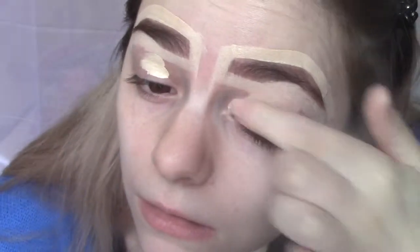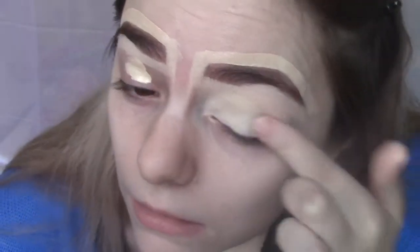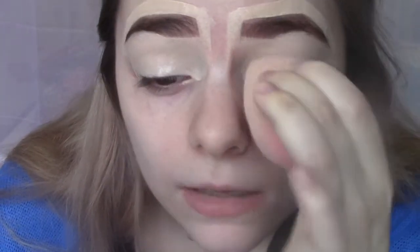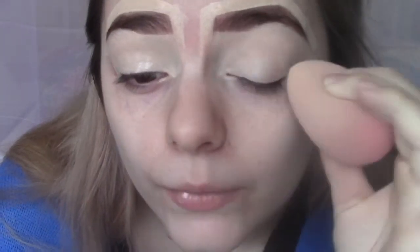I'm also going to add a bit of the concealer onto my eyelid as well, just as a base for the eyeshadow we're going to do shortly. This concealer has a very thick consistency, which I think is a good thing because it normally, not always, but normally means that the coverage is pretty good. And just from what it's done to my eyelids, just from blending it out there, it looks like pretty good coverage. I'm just blending this all out with a sponge now.